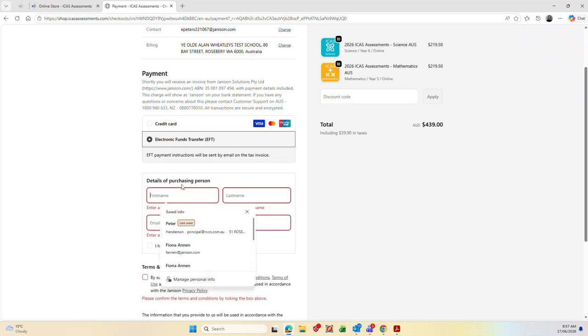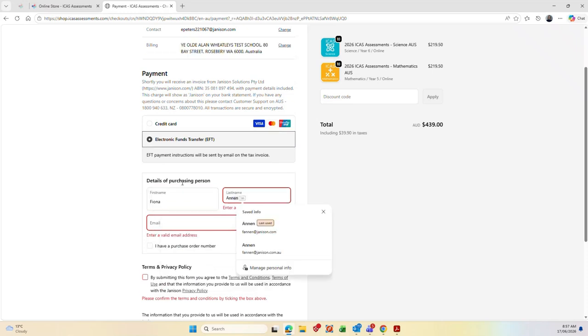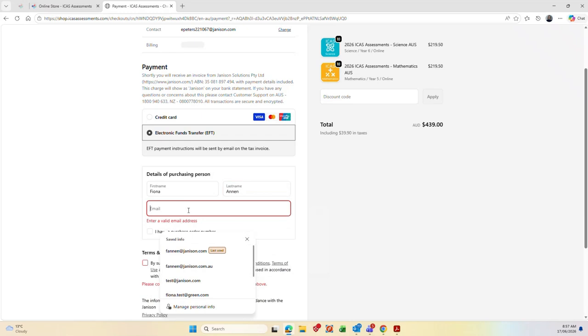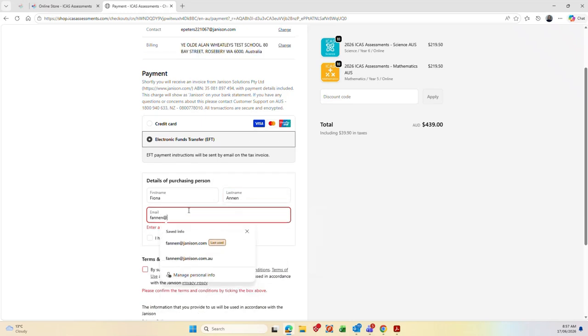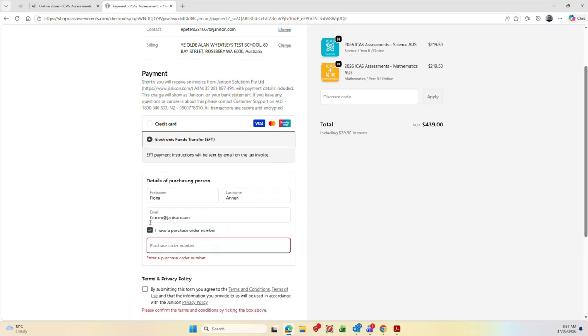Please enter your name and email in case we need to contact you about the purchase. If your school requires a purchase order number, you can fill in this field, but it's not mandatory.